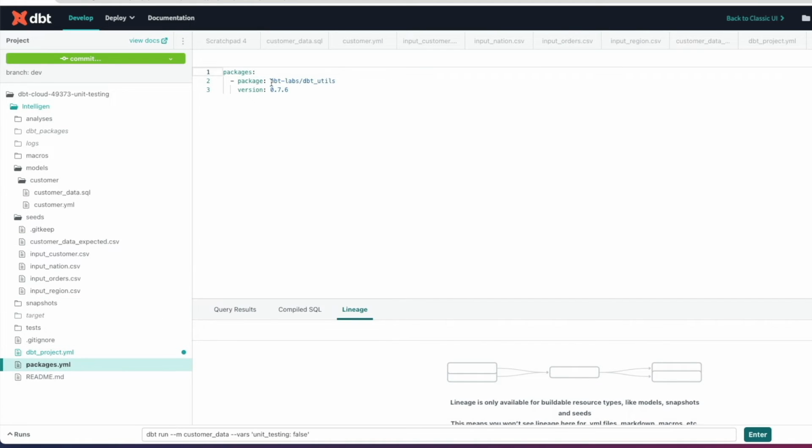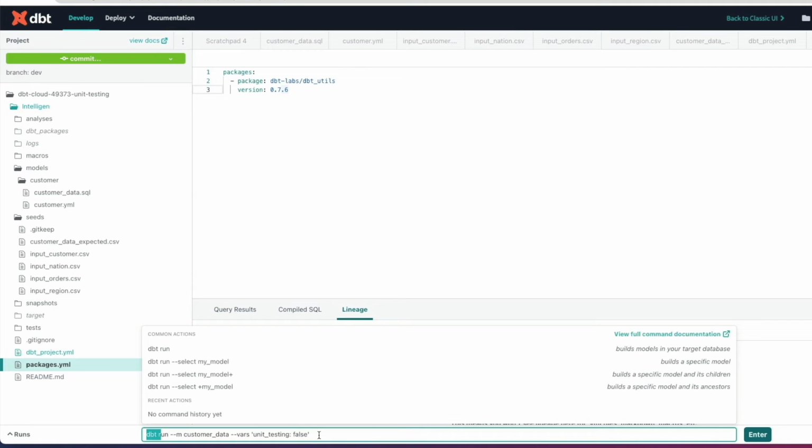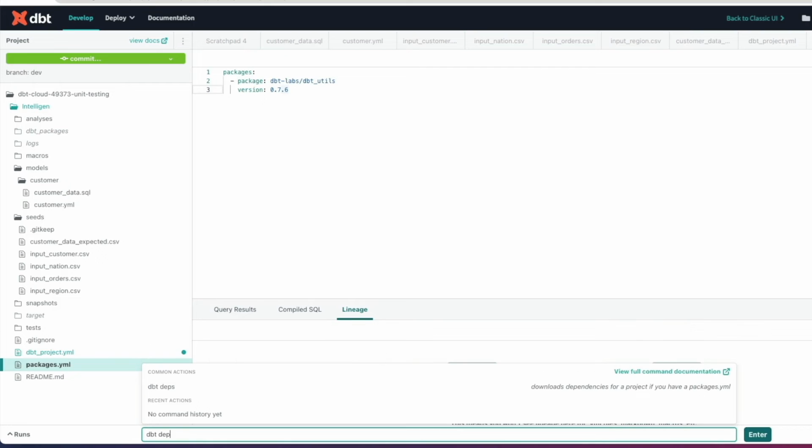If I go into packages, I'm actually using this dbt_utils package from DBT Labs. Essentially, if you want to use any packages, you'll find them listed in here. In order to install it, you add your line into that file, click save, and execute that command, which will go off and install the package against your DBT environment for your own user. That allows you then to call various functionality within that package.